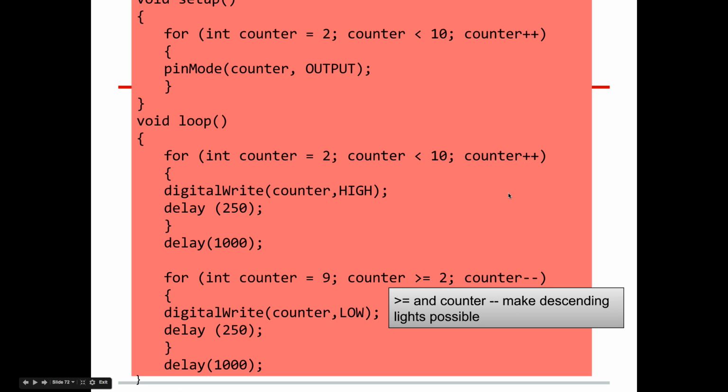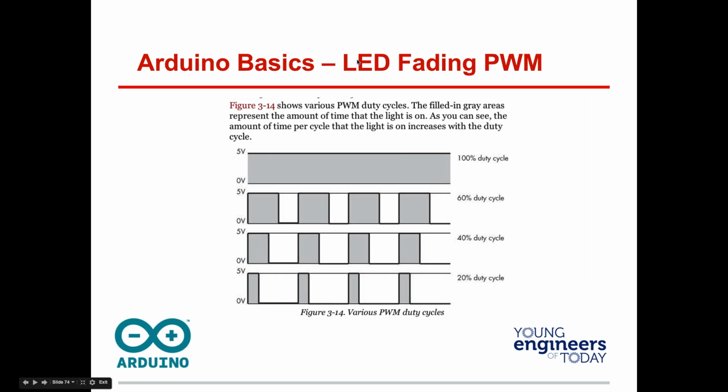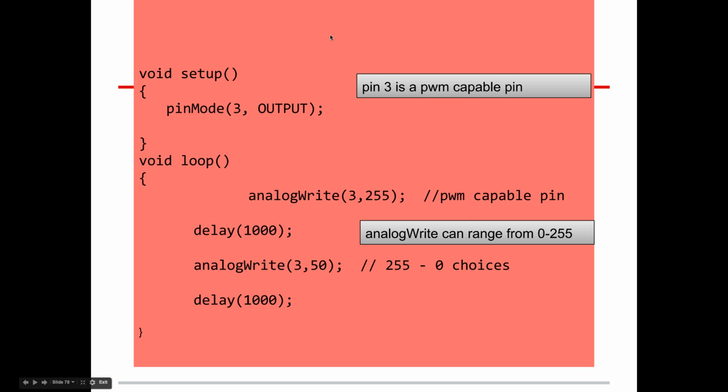So that's what we want to do here. We're going to have it decrease and decrease. Those are all outputs. So let's dim 3. Do void setup, pinMode 3. You could have made a variable, but since this one was just a number itself, connected to pin 3 output. Then under void loop, since that's a PWM pin, you do analogWrite to pin 3. Remember we made that an output. And you have 255. All right.